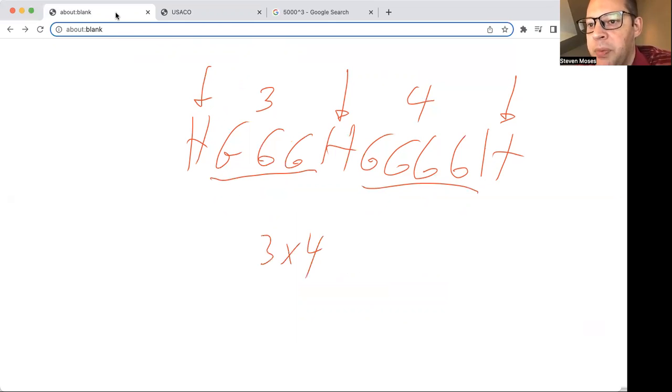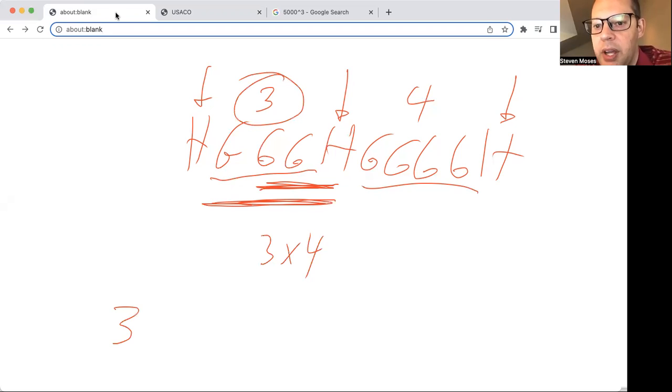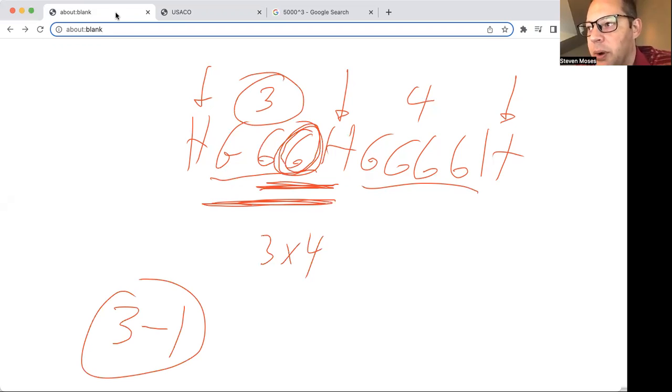And we know that the number of photos starting on the left and ending on the right is going to be 3 times 4. But we also have to take into account that on the left side, we have a photo here, including the H in those 2 G's and the H in those 3 G's. The number of photos you have is going to be the number of G's there are, 3 minus 1. The reason it's minus 1 is because this very first G is not a valid stopping point for a photo that has H on the right.